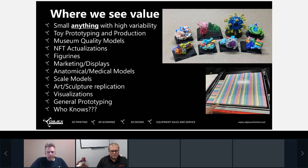Again, I'm constantly amazed at the ideas that our customers have and that our people have, and the things that we can do on these machines. So I don't even know what the next killer application is. Collectibles today and model making today, but that will change, and it will be highly interesting to be a part of it. I can't wait, actually.